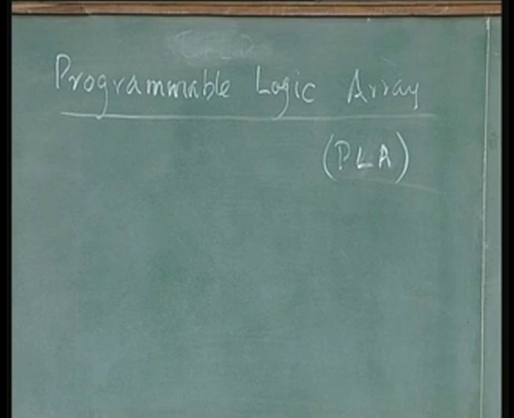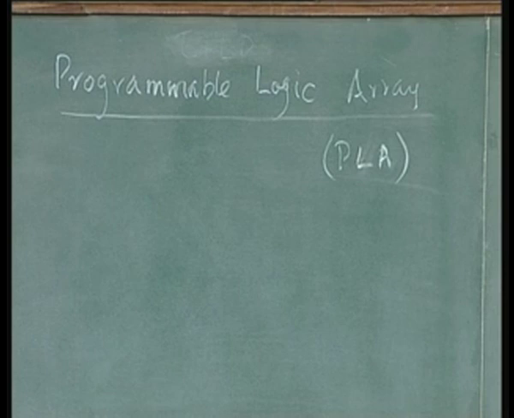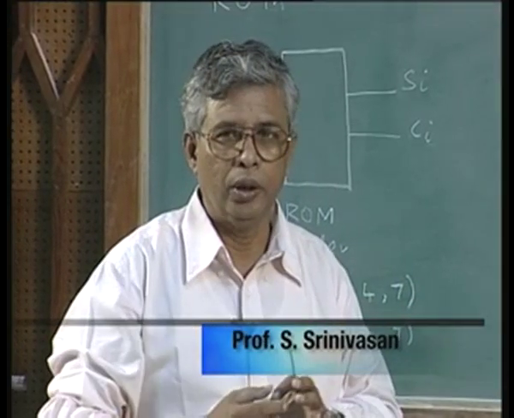I said number of minterms are generated, many of them are not used, especially when the inputs are large. So can we now generate only such of those terms which will be used, or can we only generate a few terms, product terms, which will be used in my output OR gates?